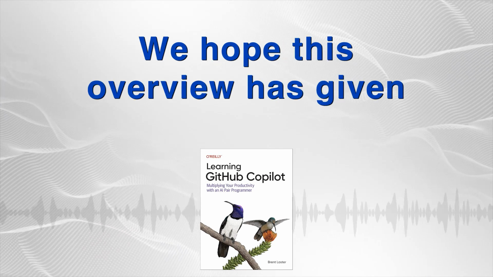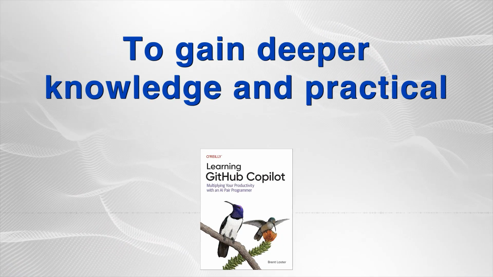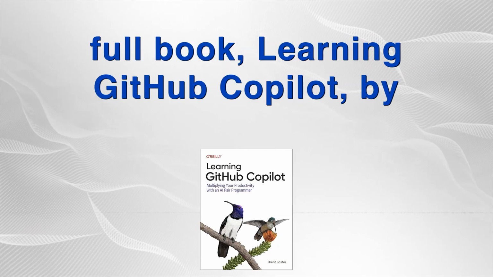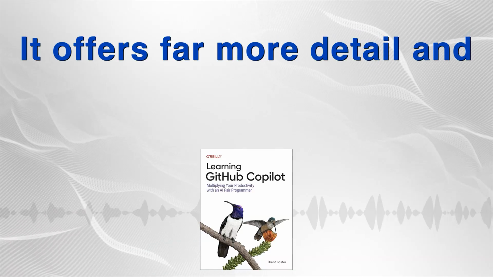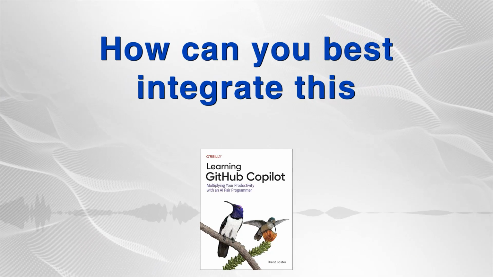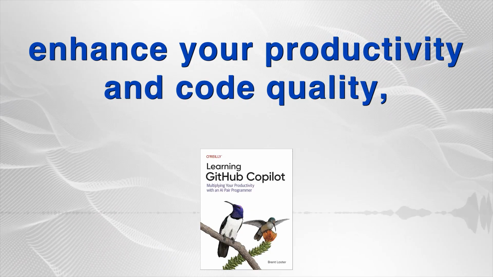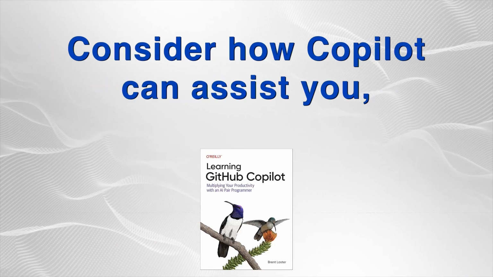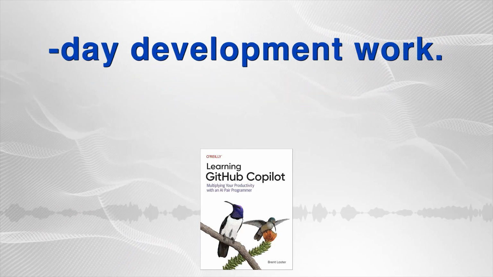We hope this overview has given you a solid understanding of GitHub Copilot's functionality. To gain deeper knowledge and practical skill, we definitely recommend reading the full book Learning GitHub Copilot by Brent Laster. It offers far more detail and examples. Perhaps leave yourself with this thought. How can you best integrate this tool into your workflow? How can you use it to enhance your productivity and code quality while always maintaining that critical human oversight? Consider how Copilot can assist you, thoughtfully applied, in your day-to-day development work.